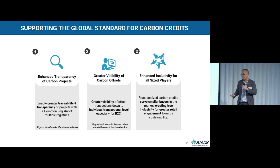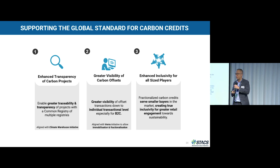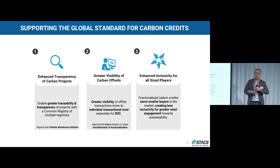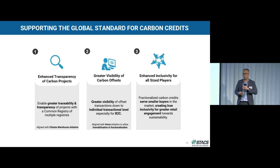So I started by saying that we all need to take action. We are handing out sustainable goodie bags. And besides that, I still remember what John mentioned earlier, where we are losing 30 football fields every minute. That is mind-boggling. And in Singapore, I think we would be gone in a matter of hours at that pace. So I think we need to recognize the fact that it's not just going to be entities or companies performing these activities. It does need to start from the ground up. So that's where we are able to promote this inclusivity for all size players, be it your SME or your individual, where we could drive societal change.